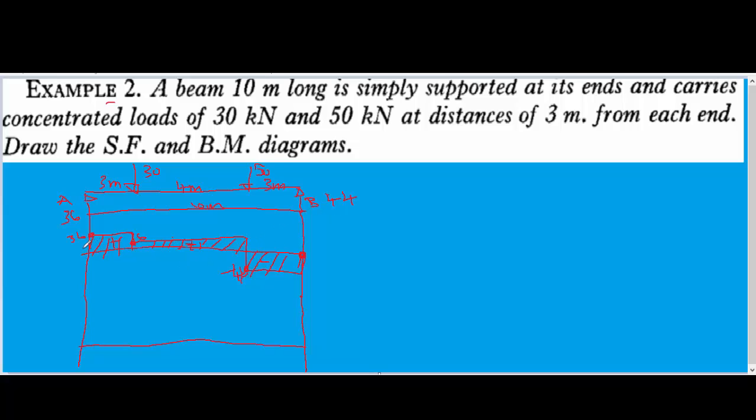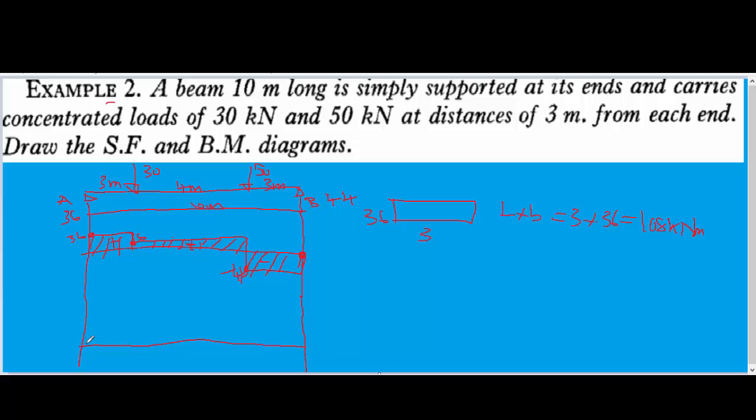So let's consider the bending moment for the first part. Let's reproduce the rectangle. You can see a rectangle of this nature which has a breadth of 36 and a length of 3 meters. And the formula for area of a rectangle is what? Length times breadth. So our length is 3 meters and the breadth is 36. So I'm going to have 3 times 36, which is equal to 108 kilonewton meter. You all know that moment is defined as force times perpendicular distance. So that is why you are seeing the unit in this form.